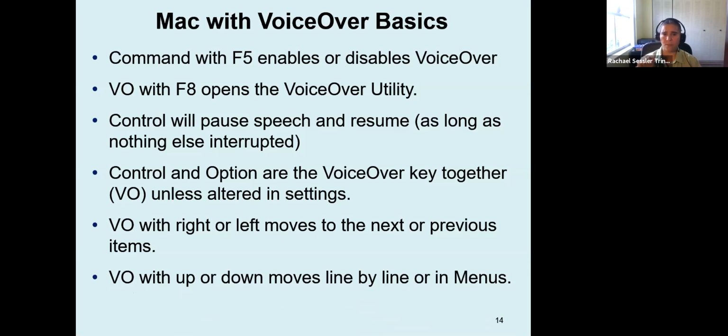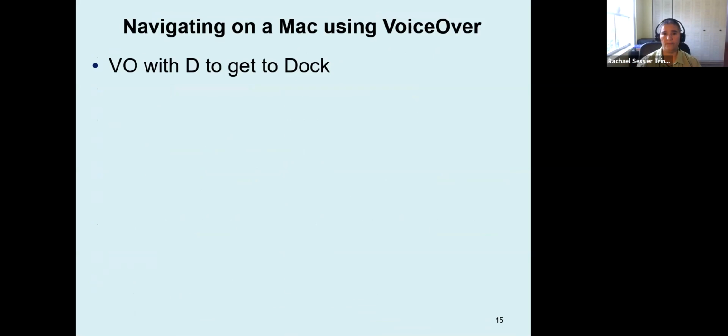VoiceOver with up or down will move line by line, or if you're in a menu, and that would be very similar in Chrome, so it would be ChromeVox up or down. So just a few commands. I feel if you understand, like we talked about yesterday with Windows, how to get around the operating system and do commands, you could really get to most of the important areas.